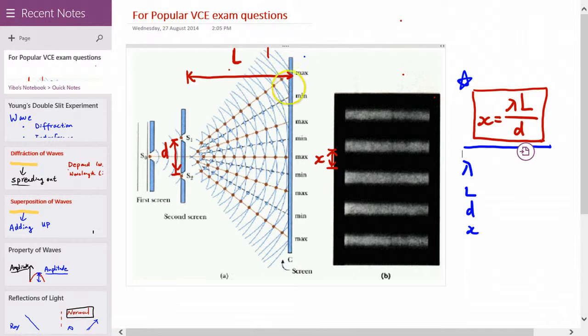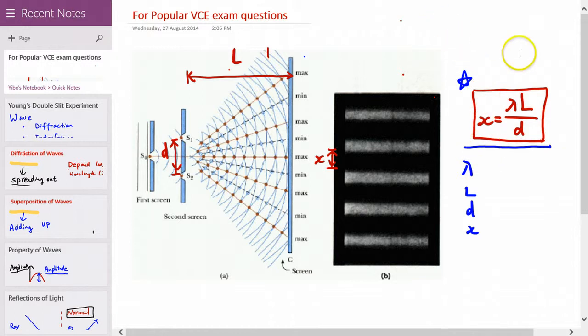What's happening in the exam, they will ask you a lot of questions like this. They will ask you, now I have this interference pattern, somehow this time I use a light with a lower wavelength. So the pattern is changed. With low wavelength, as the number on top decreases, x would decrease. Similarly, if the number on the bottom decreases, x would increase. So that's just the mathematical way to form it.